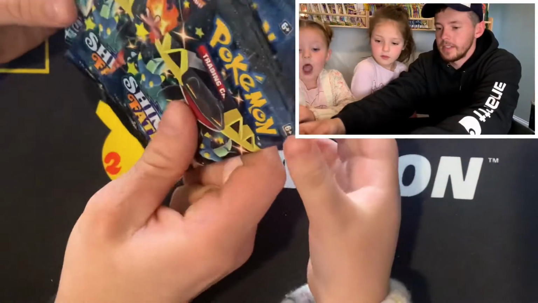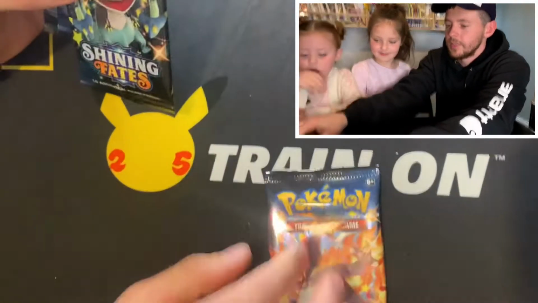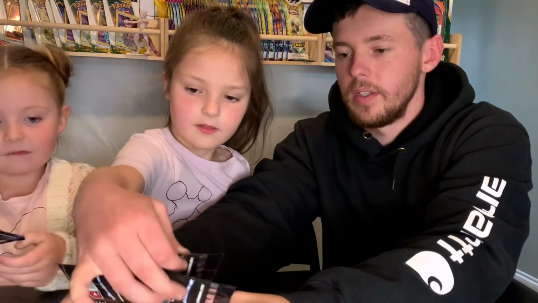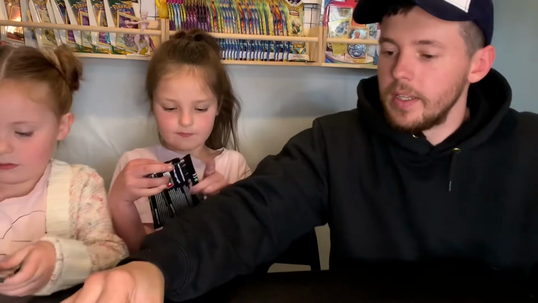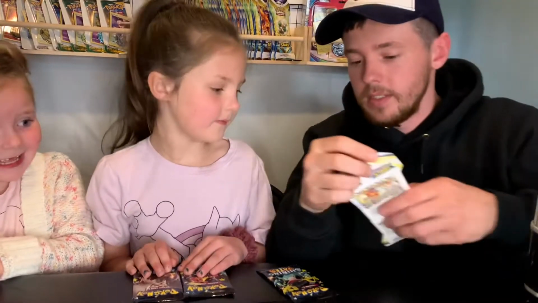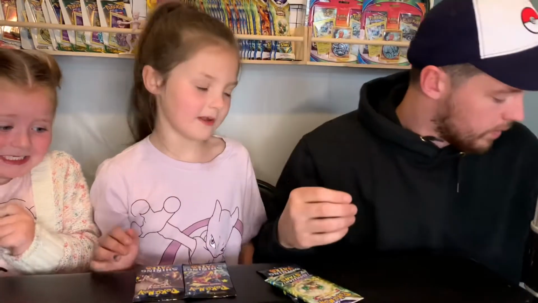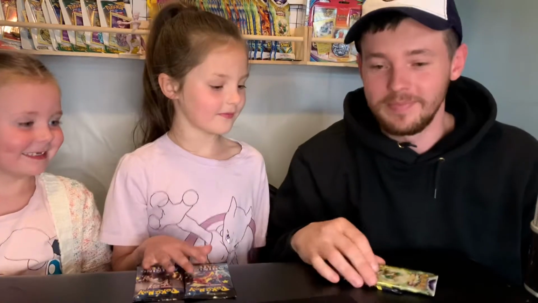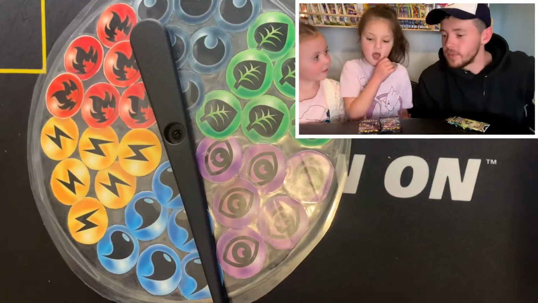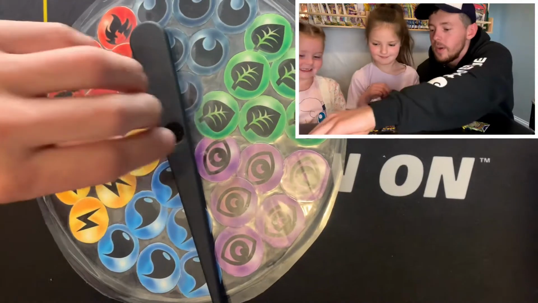Here are the packs. I want the Charizard. Yeah, you'll get the Charizard. All right, now y'all pick two. And then I will get this one, and one of these. It's going to be funny if there's a Charizard in one of these. Can I go first? Let's pick an energy. Which one? A lightning. Fire. I'll go psychic.